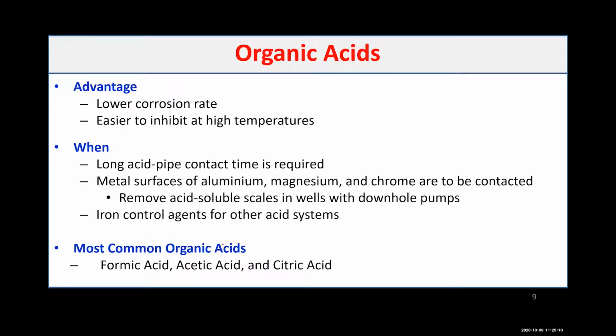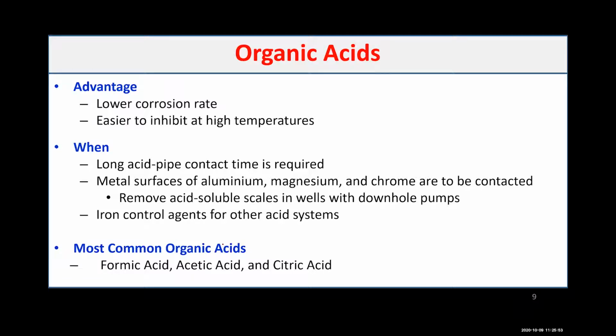Going to the other type of acid, organic acids. For organic acids, again, we have formic, acetic, and citric. And the three are actually used when HCl cannot be used. A lot of time we need a low corrosion rate, and that happens when we are pumping acid either at a low rate or we're expecting the acid will stay in contact with the pipe for a long time. Then HCl will be a little bit more corrosive to be left inside the tube. Therefore, we are using organic acid in this condition.